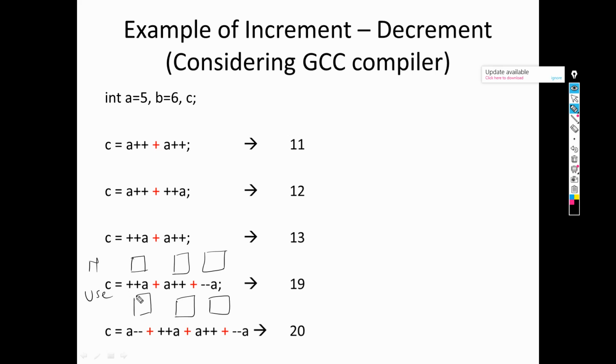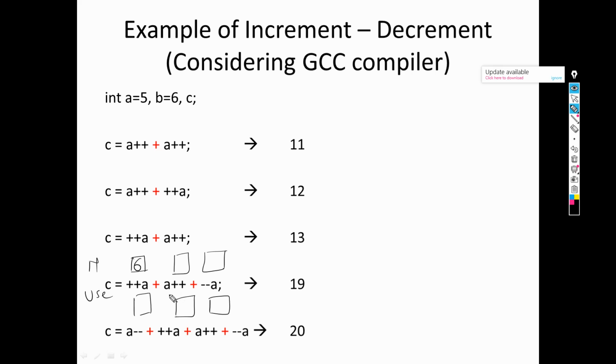So A equals 5. This is pre-increment. So 5 will be converted into 6. Now since it is pre-increment, we will not be writing the value of use. First we complete this operation and then only we will be mentioning the value of use. Now we move further.